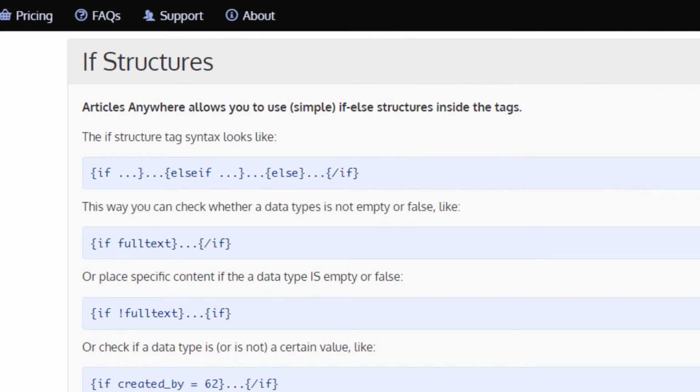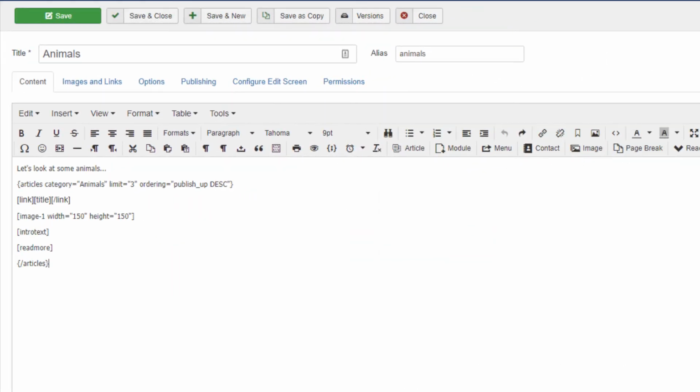Articles Anywhere supports if statements. That means we can show or hide content based on special conditions. For example, say that some of the animals articles have an intro image assigned to them, some don't. If an article has the intro image, we want to use that in the overview we are creating. But if it doesn't, it should fall back on the first image found in the article content as we defined earlier. We can do that with if tags.